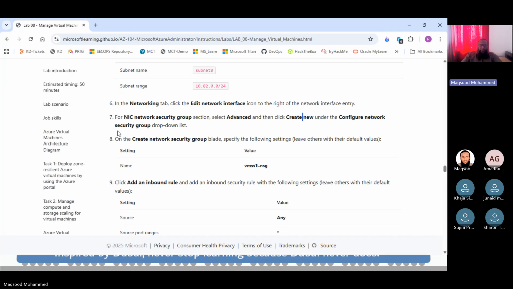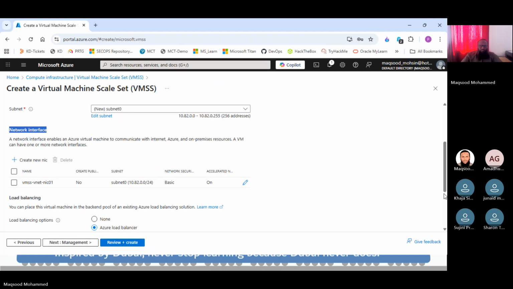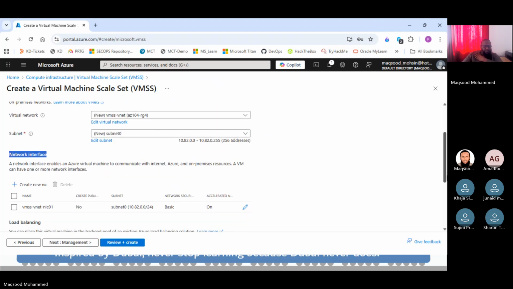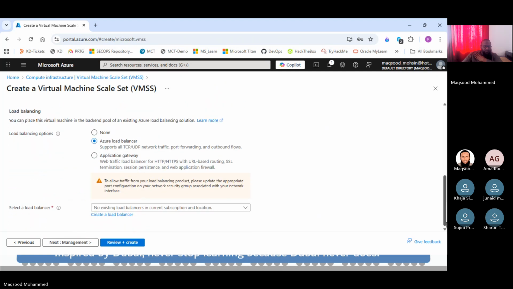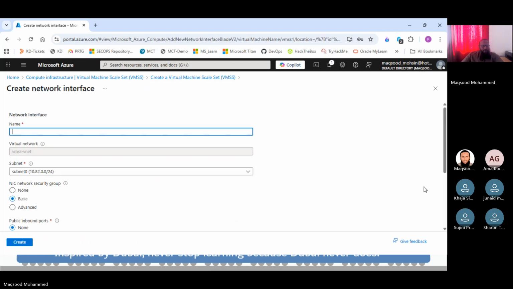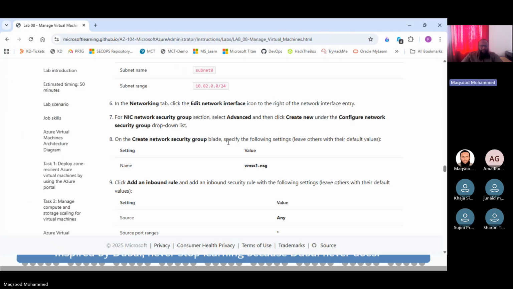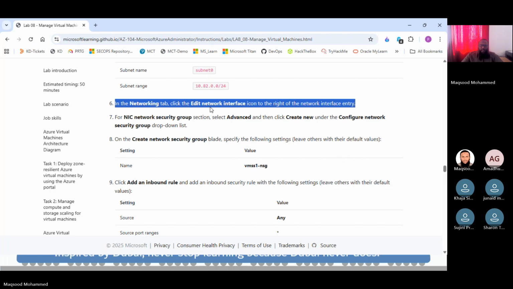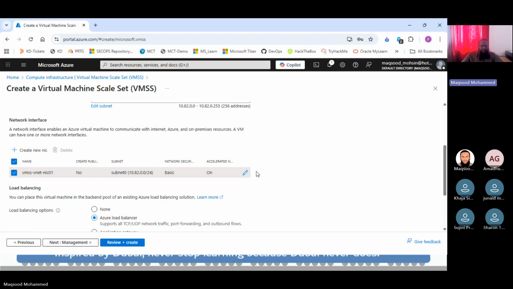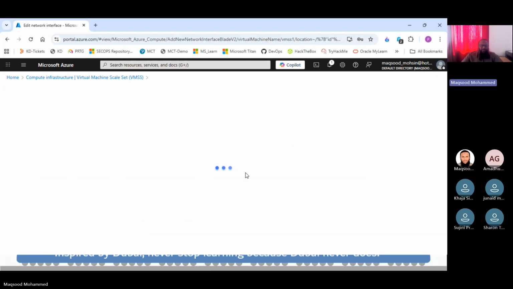Create new, configure network security group. Network interface. It's not creating an interface here. Edit the network interface. Okay, so we are editing the network interface. Going back to this, close this one. So the existing network interface we have, we are going to edit this.